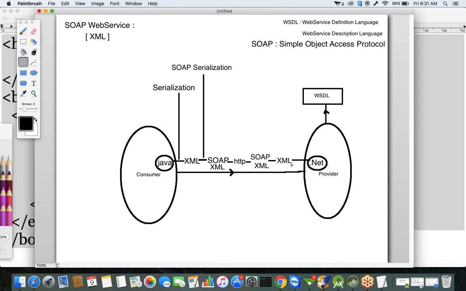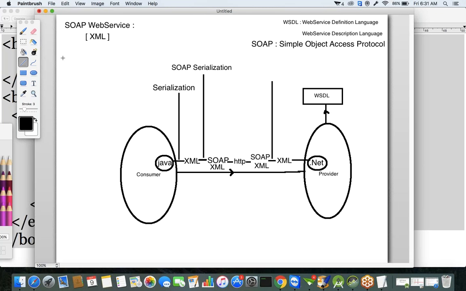Okay. Internally, this much process will happen for communicating with the server through SOAP-based web services. And this process, converting the SOAP XML file into an XML file, is called SOAP deserialization. Converting the XML into SOAP XML is called SOAP serialization.